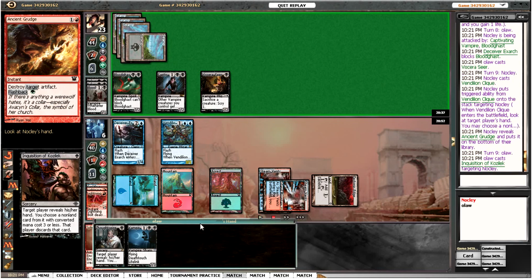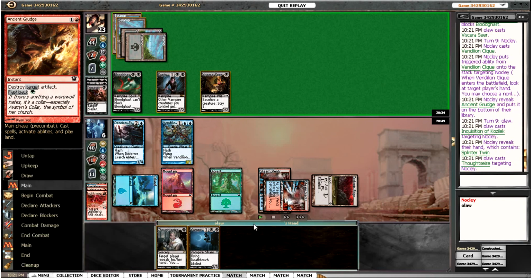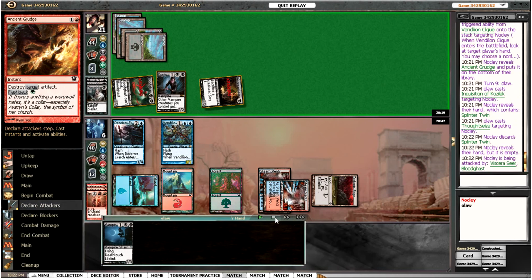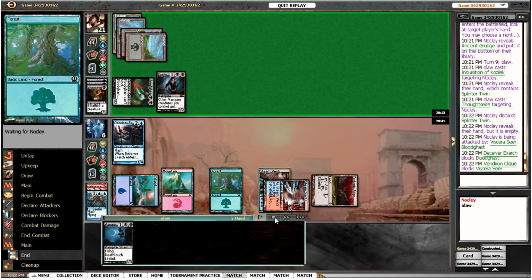I lead off with Inquisition, which is probably the wrong thing to do. I probably should have Thoughtseized, but we see that he found the Splinter Twin, so I'm going to have to Thoughtseize that out of his hand to avoid losing next turn. If I'd Thoughtseized first, that probably would have been better. I could have played the Nighthawk as well.